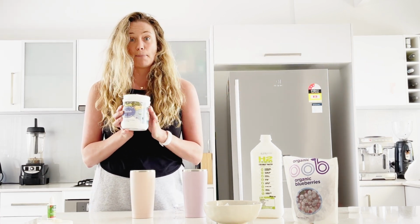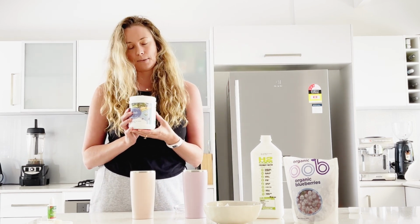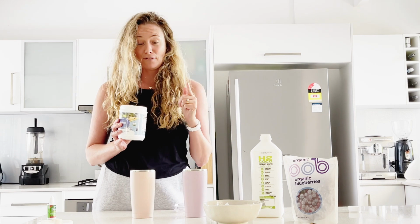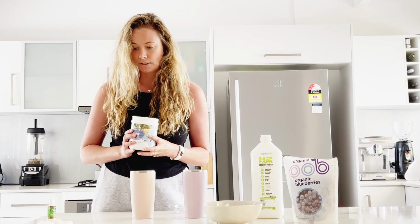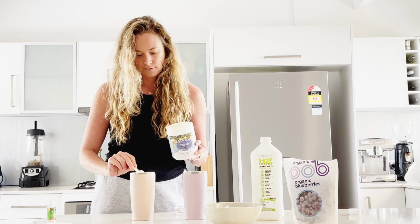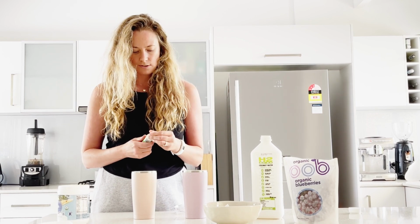This is baobab powder. This stuff is incredible because it contains potassium, loads of potassium, calcium, magnesium, and heaps of other good minerals. So all you need to make a perfect sports drink is this stuff and a pinch of salt, really. So we're just going to put in 2 scoops into the water first.